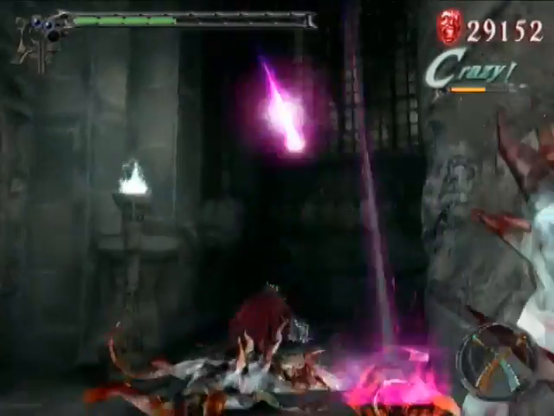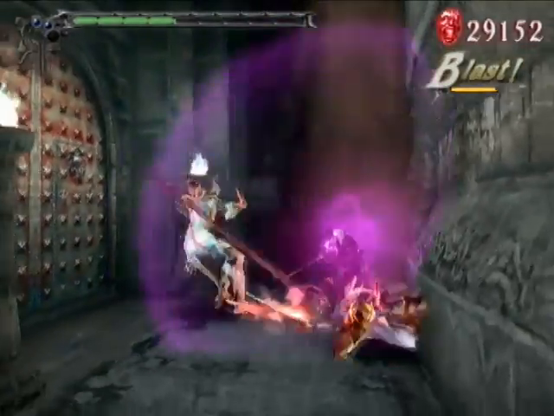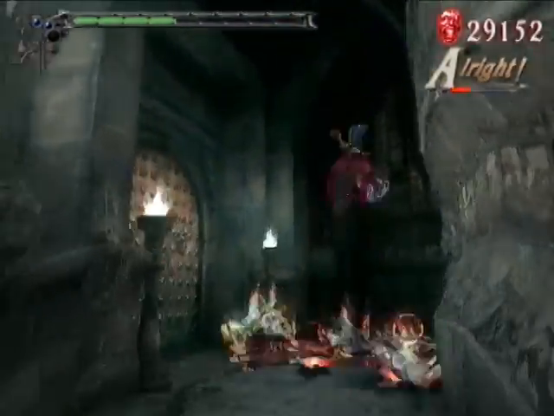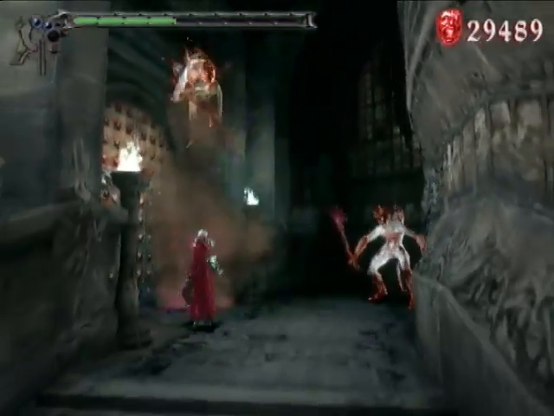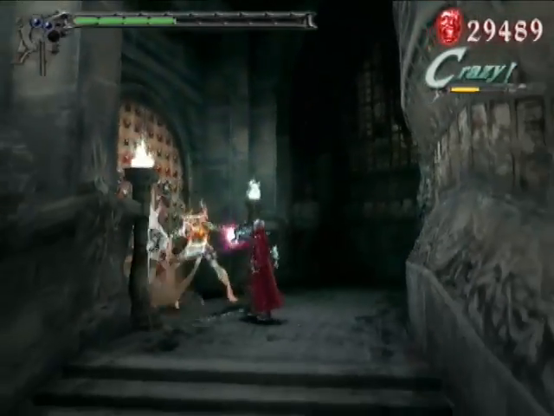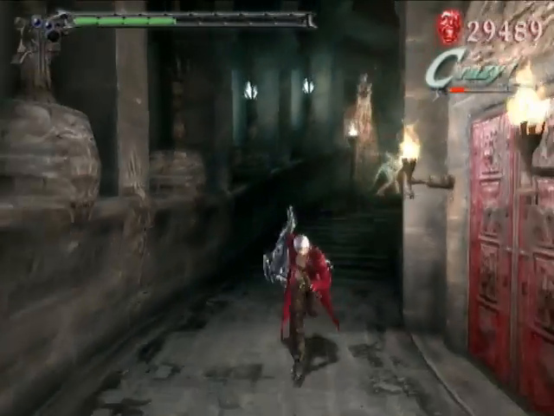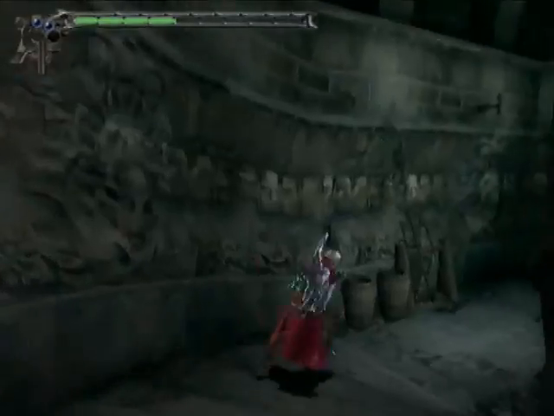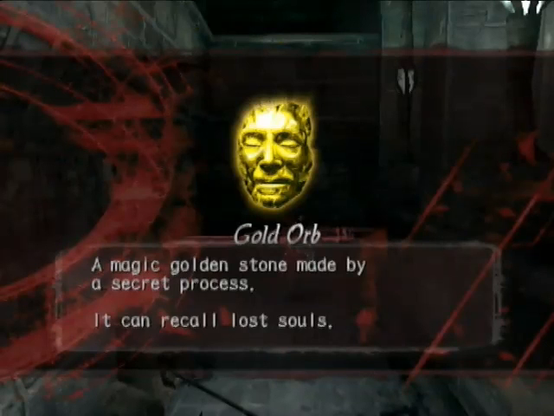Haha, I knocked him down when he was trying to do his jump attack. Stuff like that mostly happens accidentally. Oh, I hate when they go into the floor right as I'm trying to shoot them. Right, so as I was saying, this is the corridor he was thinking of. Because see, destroy those, and we have a gold orb just sitting there, ready for us to grab.